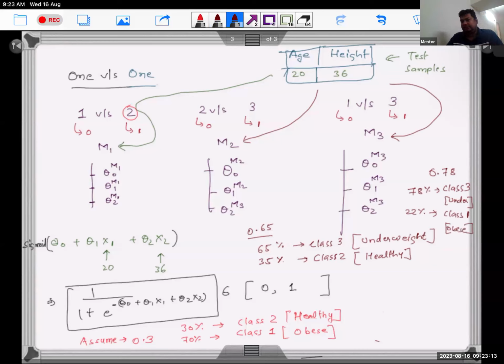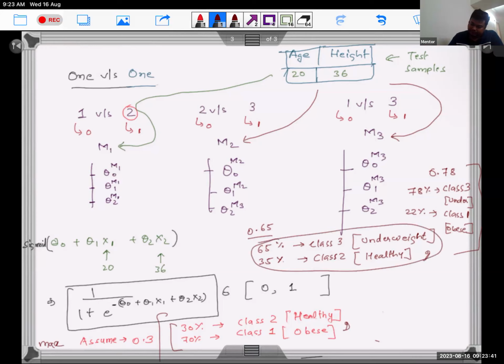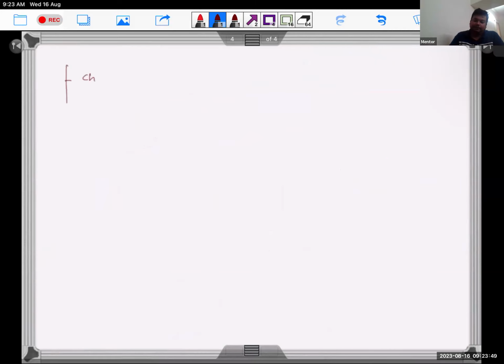Now you have 6 predictions. How do you predict out of these 6 predictions which class should be assigned? We have 3 models. Any guesses? Whichever has the highest probability. That is the answer to this. Assign the one with the maximum. So you have 6 predictions overall, and from these, you take the maximum. Choose the class with the maximum probability.